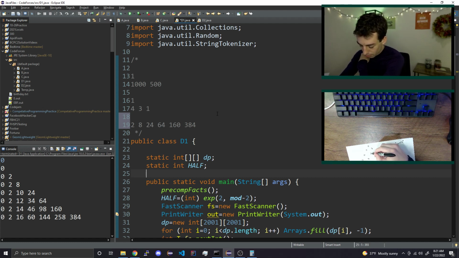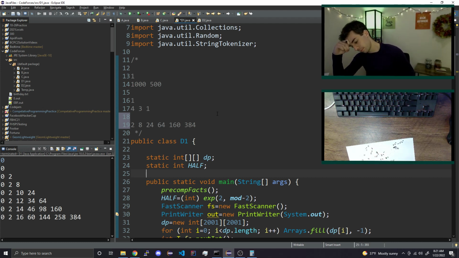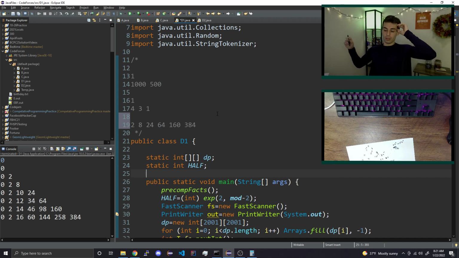We hit this 1, 2, 3 times 3, and this times 4. Oh, so it's cumulative sum stuff. No, it's not.